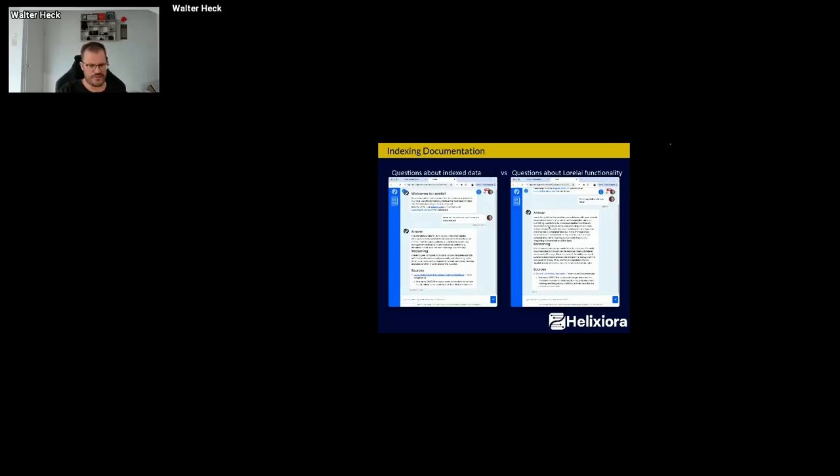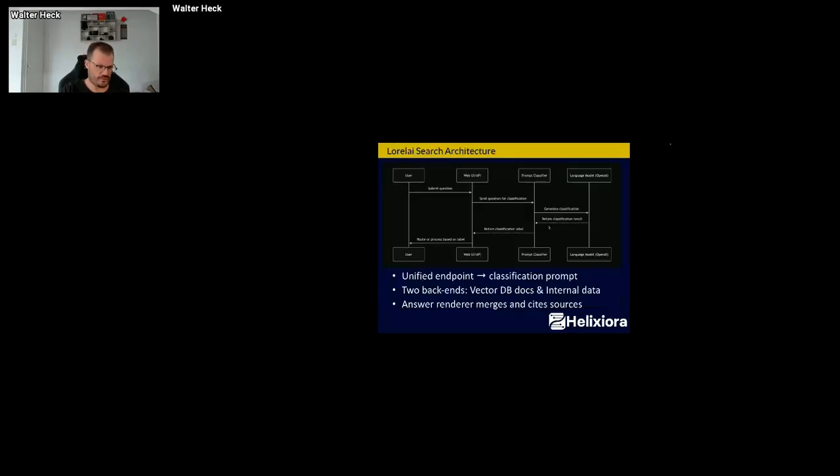If I realize that I need to change the classification, it's a matter of changing the prompt for the classifier, and we can support new use cases. So that makes it super simple. So in order to do searches, before we send the question to Pinecone and retrieve the actual context, the first thing is we make a round trip to the language model with a classification question.